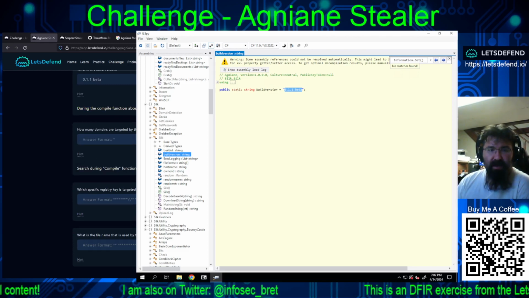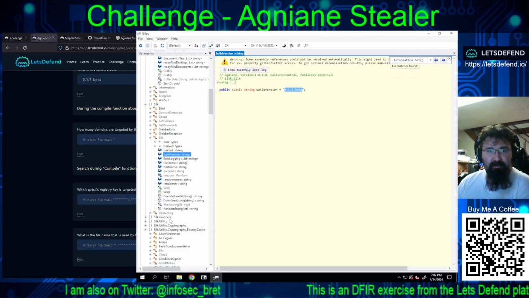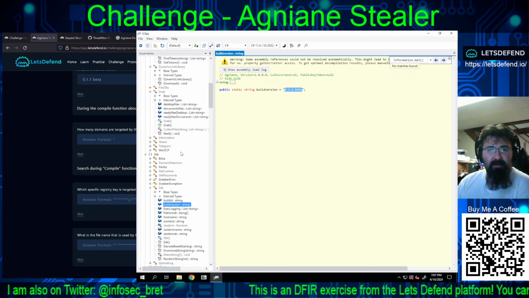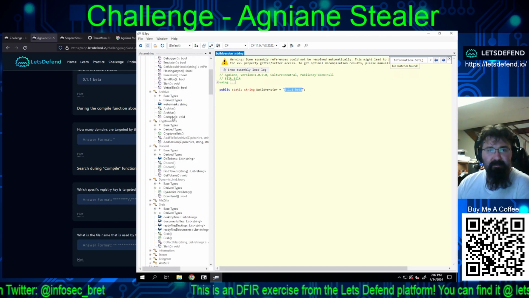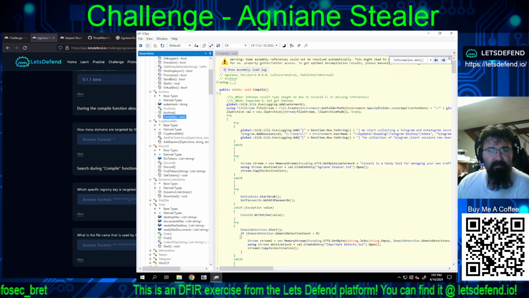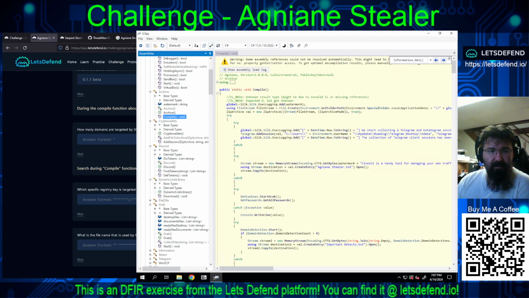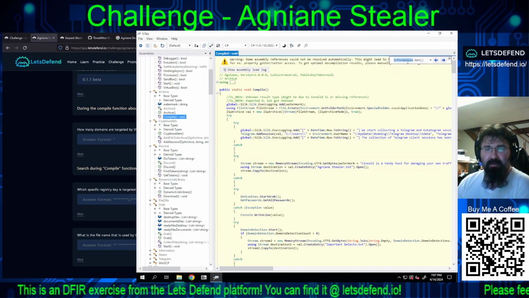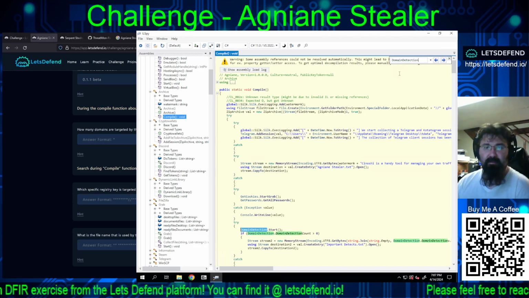Search during compile about domain detection. Okay, fine. Let's find compile again. And I guess we're looking for domain detection after that point, or where it might actually be called from.